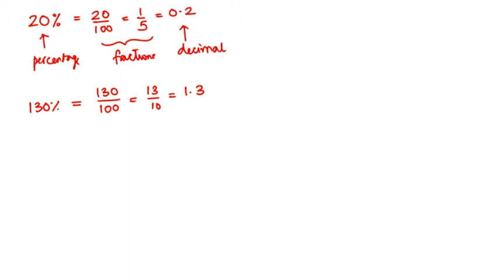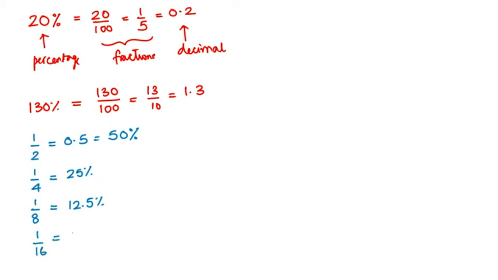Now I am going to be giving you some numbers. I want you to remember that. Let's start looking at it. If I say 1 by 2, what is 1 by 2? 1 by 2 is nothing but 0.5 is equal to 50%. Now what is 1 by 4? 1 by 4 is nothing but half of it, therefore 25%. 1 by 8 is therefore half of it, that is 12.5%. And 1 by 16 is half of it, that is 6.25%.